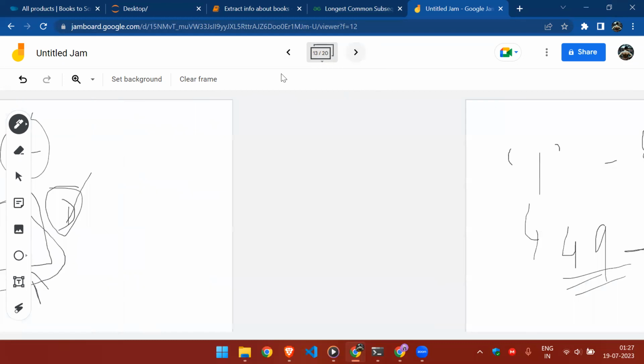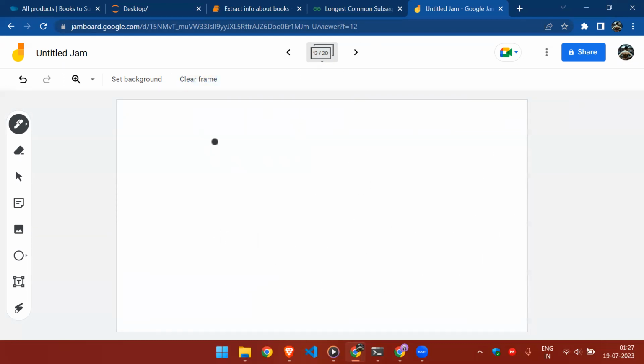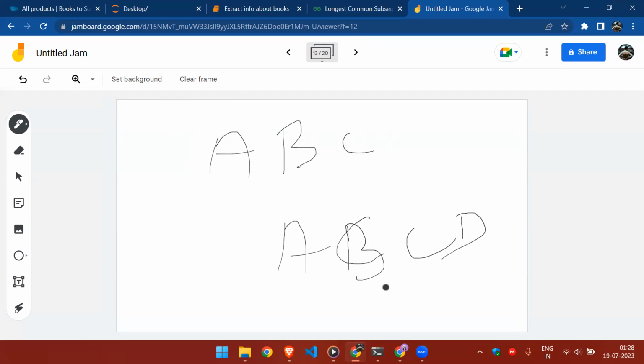Okay, and the third possibility is quite the opposite of the first one, in which I have ABC as the first string, and the second string is AC. So let's take A, B, C, and D. So I put my J pointer here and my I pointer here. As you can see, the last character of this second string does not match with the first one.